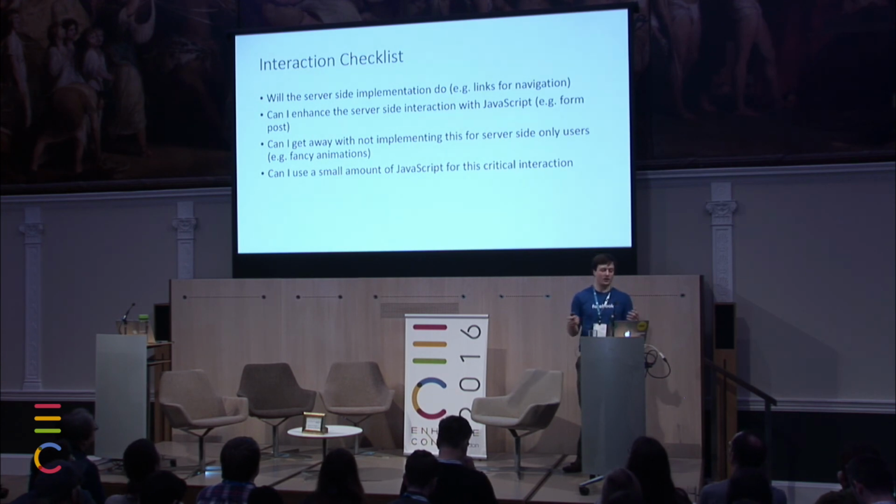Can you get away with not implementing this for server-side users? So some features just aren't that critical. They aren't that important. Maybe with those, it's fine to just say, you know what, people who have JavaScript enabled will get this feature, people who don't won't. Animation is a great example of that. Pretty much all animation is not that important for people who are going to send posts back to the server for most interactions anyway.